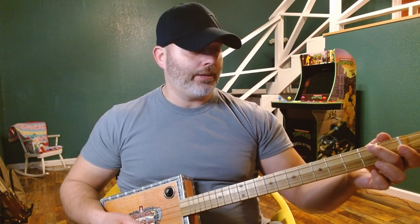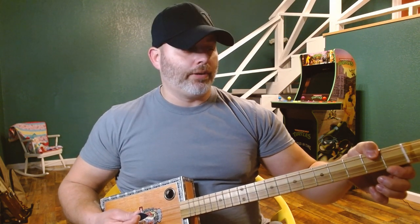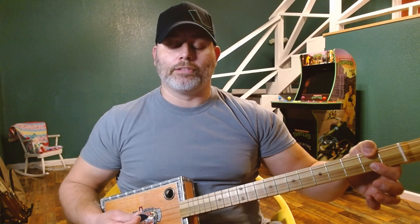to a D, which is made. Some people make this by placing your middle finger on the low string at the second fret, with your ring finger on the high string at the second fret. Now I also make it this way most of the time. I'll use my thumb to hold down this low string at the second, and my pointer finger to hold down the high string at the second.